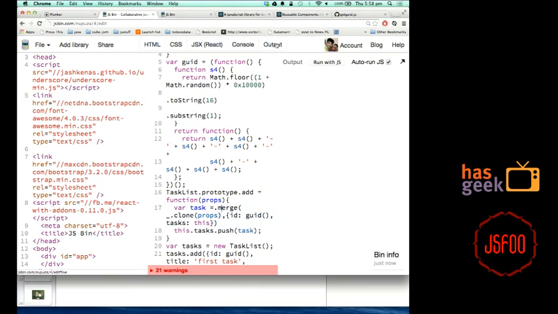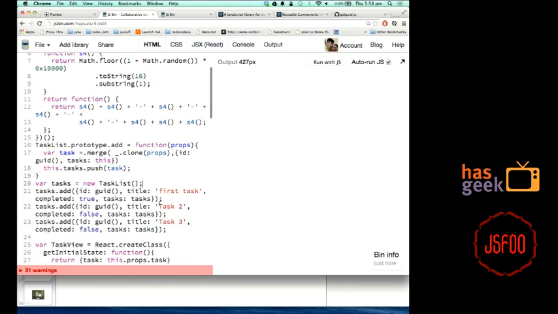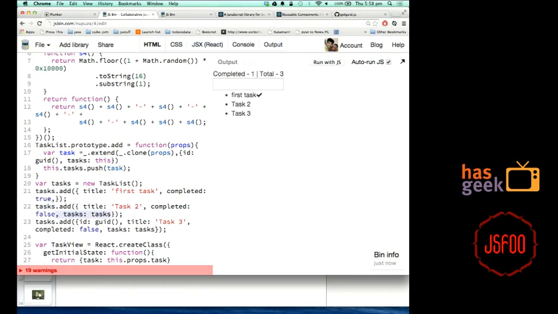So let me get rid of the output for a moment and HTML as well. So here we are doing underscore.merge of stemmed. This is better. So now what we have done is we are directly injecting GUID and this thing. So we don't need to pass this here, we don't need to pass this here. So GUID and stuff is already there now. So we have simplified the API a little bit.